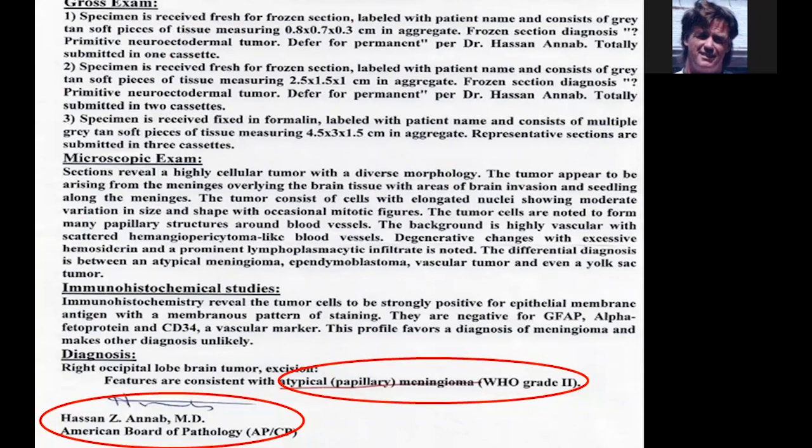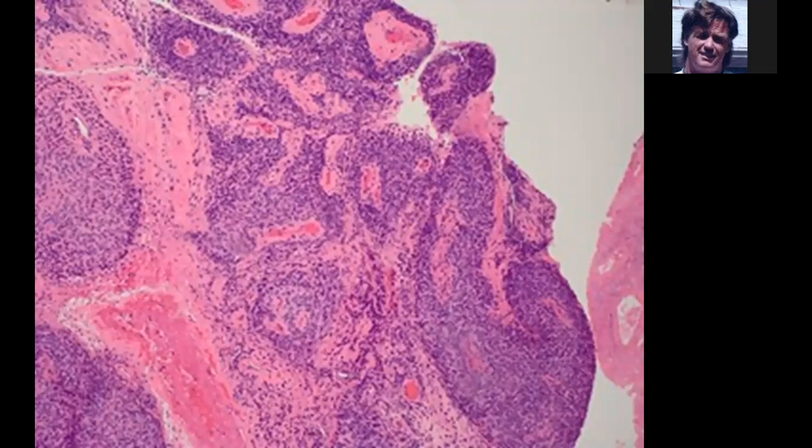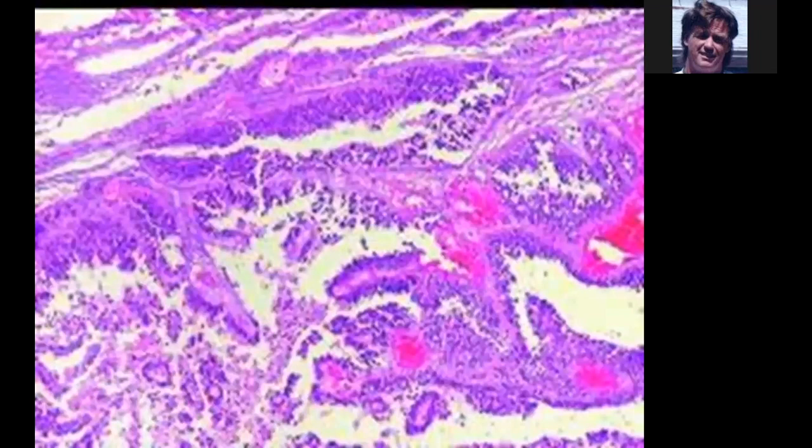Now, this is not from the same case, but I just want to show you, it has a papillary configuration. If you can go to the other view, you can see this is very cellular. And these cells are centered around the blood vessels. Actually, these are not true papillae. They are what we call perivascular pseudopapillae. Probably they take this configuration because the tumor is proliferating rapidly and it exceeds its blood supply. So only the cells around the blood vessels will survive and produce this pattern. And this is also a very prominent pseudopapillae. And you can see that this could be also confused with, for example, choroid plexus tumor, because it is papillary as well.